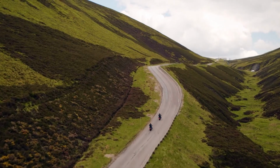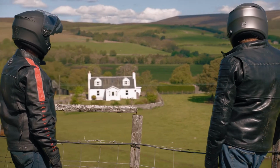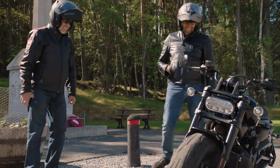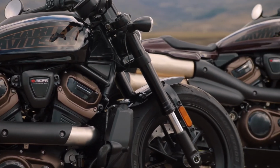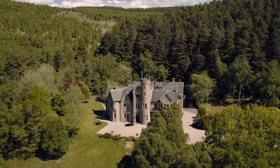When we were riding today, I was reflecting on so much, the heritage, my family, Scotland. But what I'm really reflecting on now, after getting off that motorcycle, is that we're in exciting times for Harley-Davidson, with the Revolution Max 1250 and the new Sportster, and what's to come. It's very, very exciting. Well, it was a great day. It was great to experience it with you, the history of your ancestors, a new bike, and I think it's time to have a whiskey now. I love that.